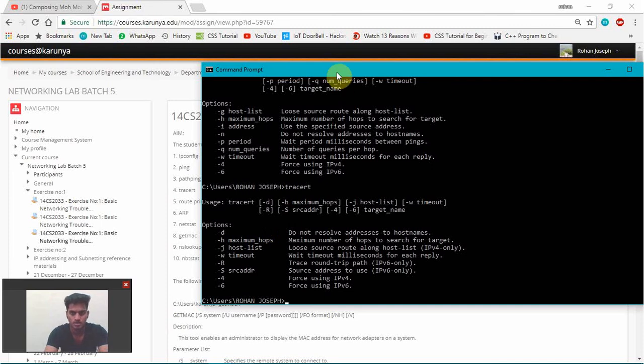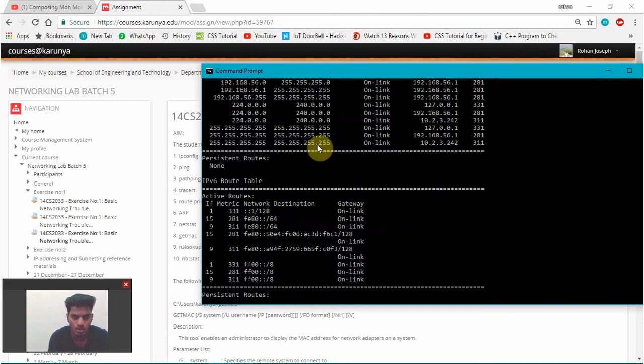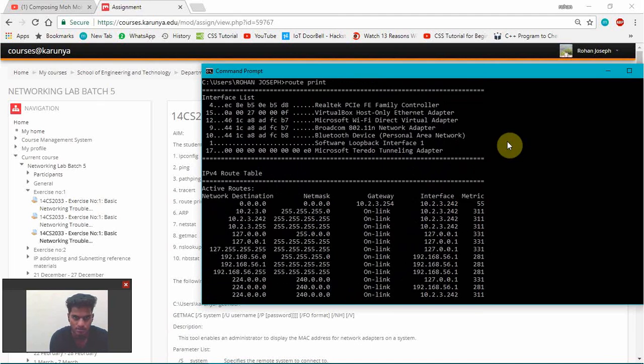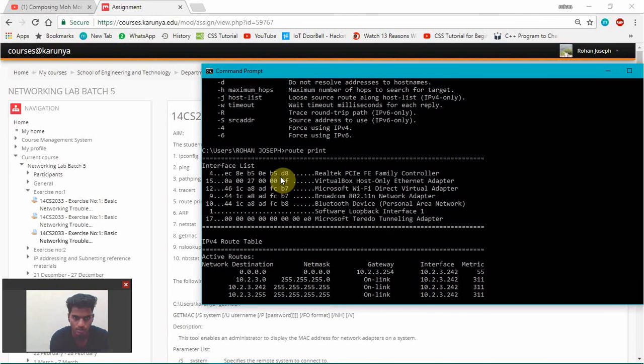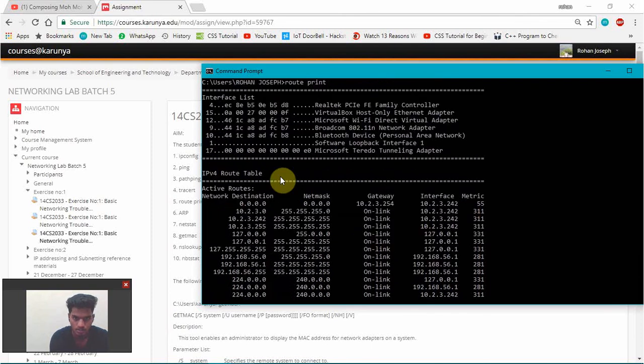And the other one is route. So now this tells us about all the active routes that are there in this network: net mask, gateway, and all this in the IPv4 route table, and it gives you the interface list. What are the interfaces that have been used? VirtualBox, Realtek.